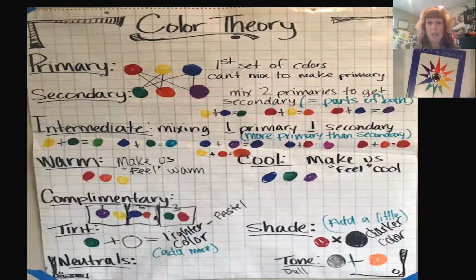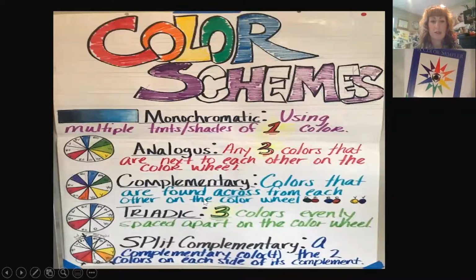For all my friends out there that are creating and are a little bit beyond that, don't forget about those complementary colors and then color schemes. Monochromatic is a color scheme when we use all the same color, just using tints and shades, meaning lighters and darkers of that color. Then we get into higher level stuff here, guys. Analogous colors is when we use just three colors that are next to each other on the color wheel. Complementary colors, when we're using colors that sit across from each other on the color wheel.